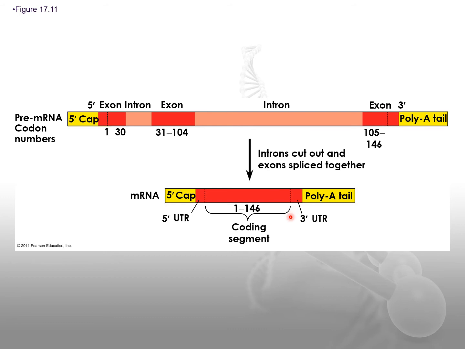Now, I want to mention a couple things that hadn't been mentioned before, and it's called the 3' UTR and the 5' UTR. UTR means untranslated regions. So this is another region that is not actually translated. However, part of it is expressed, I guess. It's not really the coding region. Okay, so you can see the coding region is going to be creating the protein, but the untranslated regions lie just outside of the coding region, but inside of the 5' cap and the 3' poly A tail. Now, these are usually regulatory regions which allow regulation of translation.